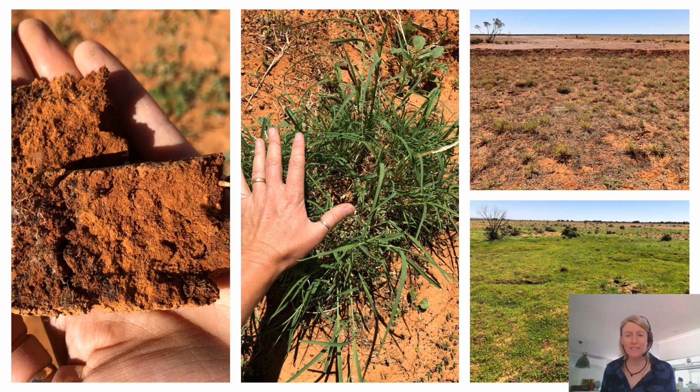At Katalpa Station, we see landscape scale changes occurring, increases in ground cover, shifts from annual to perennial systems, perennial grasses growing, which are really important for production as well as for increasing the carbon sequestration of soils. When we collect handfuls of soil, we can see, as in this image, life coming back into the soil, organic matter being decomposed, fungi actively growing and stabilizing soil structure, and these are really important components of landscape function.